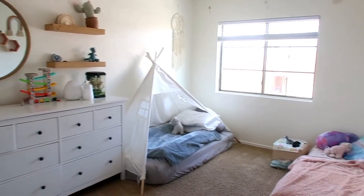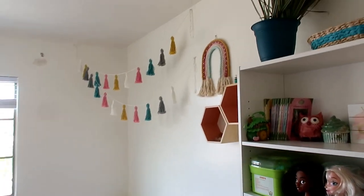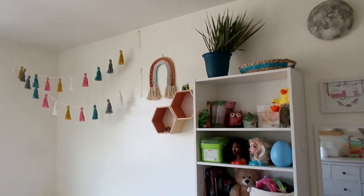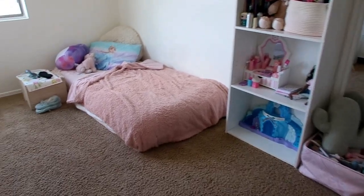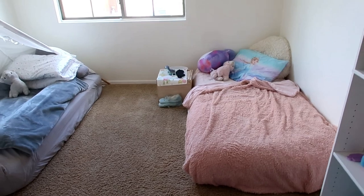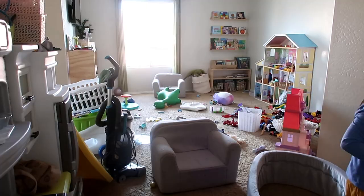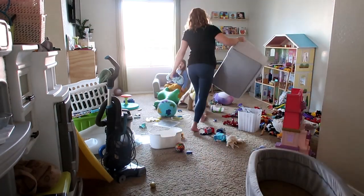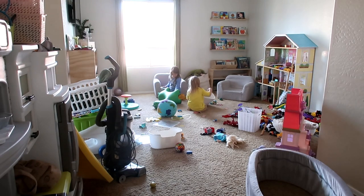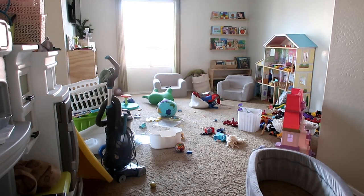It is so sweet that they still enjoy sharing a room together, and I'm definitely soaking this time frame up while they're still this little, and they are growing up so fast. They just had birthdays, so Jillian's now 6, Jackson is now 4, and we're just wrapping up kindergarten, and it's really bittersweet watching them grow up, because it's sad as they're not so little anymore, but it's also so exciting to see who they grow into.